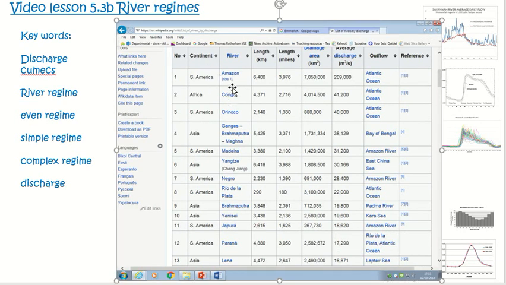If you look at the world's list of rivers by discharge, so which rivers discharge the largest volume of water, you can see number 1, the Amazon, largest drainage area, the largest drainage basin of any river in the world, and by far the highest average discharge throughout the year. So on average, the Amazon discharges 209,000 meters cubed of water every second. And then you can see the list decreasing in this column.